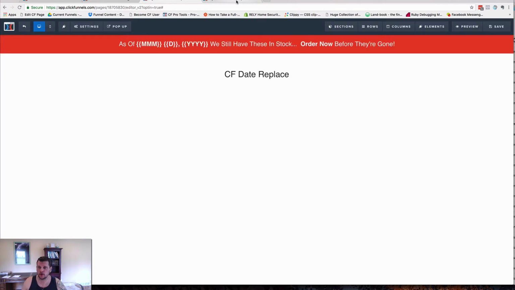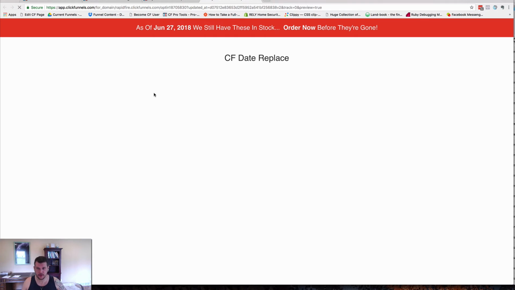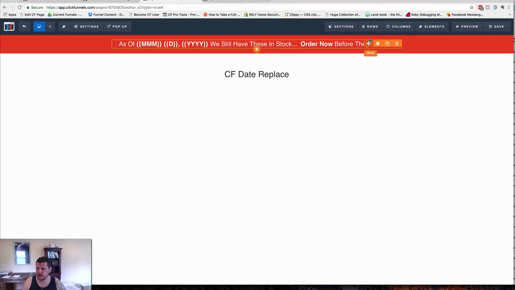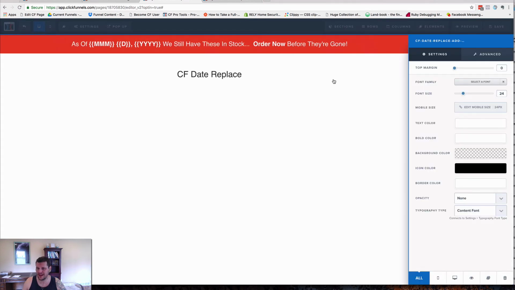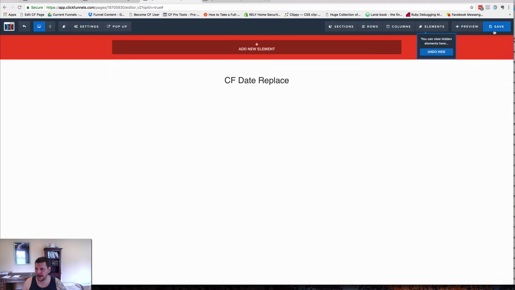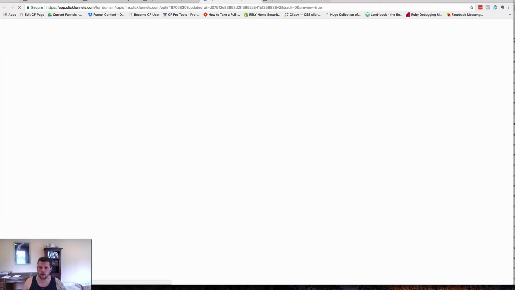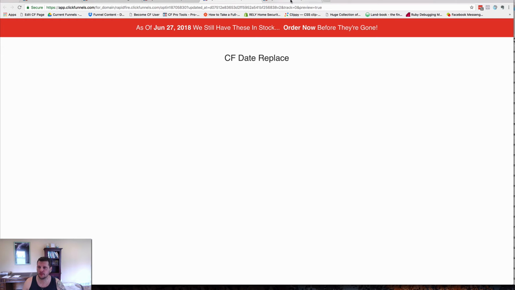One other thing that you might notice as I have this here is that when I refresh this page, you see a little bit of a flash. This one worked right off the bat. You might have noticed though on earlier ones. Another thing that the code will do for you if you want it to is if you want to not have that little flash, but you want to show it after the math has already been done and after the replacement's already been done, you can just click on hide, and this will hide this element on the page to start with. And then if we do a preview and it pulls up, now it's already done the math before you ever see it. It's usually pretty quick, but depending on the size of your page, it might take a little bit of time to replace that.